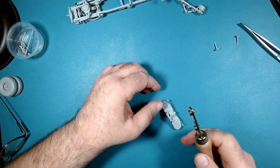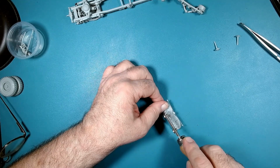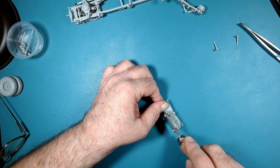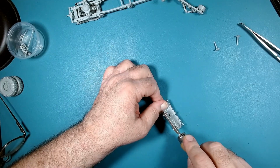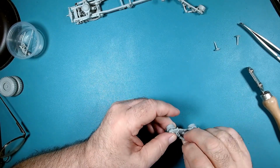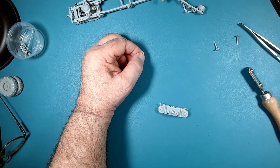See, I'm cutting just a little bit low and I'm cutting into the bracket there. So I need to move up just a little bit. Still cutting into the bracket. Oh, there it goes. Just a tiny bit. Okay, I'm going to sand it until that mark's pretty much gone.